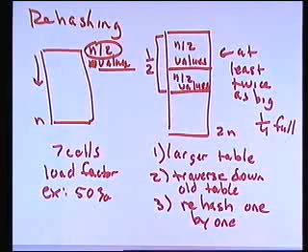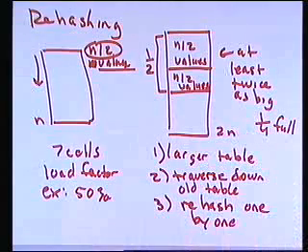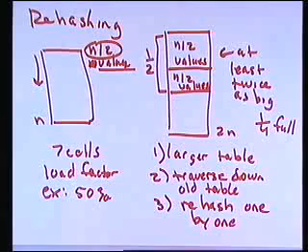And so that's the issue there. Now, of course, we want to have a prime table size as well. So typically what we'll do is say we're going to have something at least twice as big, and then it needs to be prime as well. So we wouldn't settle for exactly twice as big. We'd sort of ratchet the number up to the next largest prime.